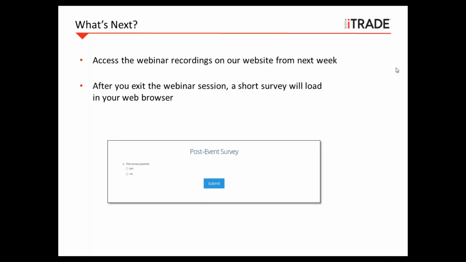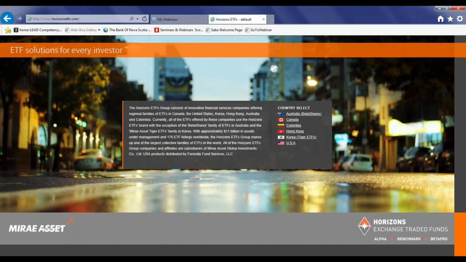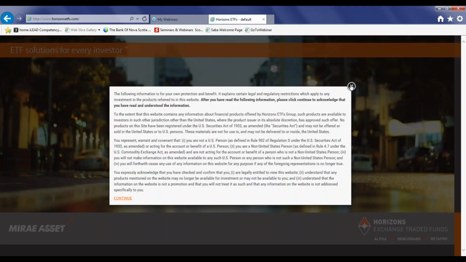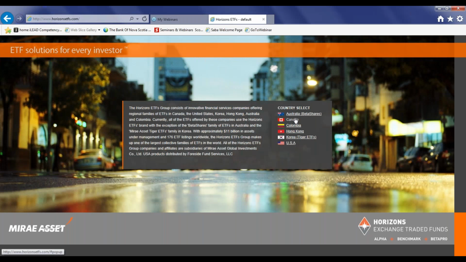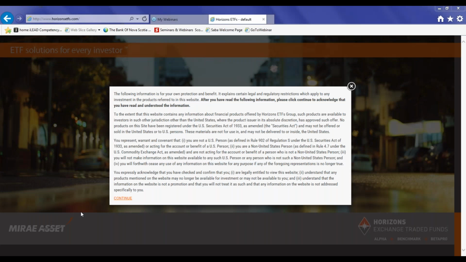the first page will come up and say country select. You select Canada, and you hit continue when the next thing comes up. Then along the top menu bar, you want to go to Alpha. So you continue. Oh, you may need to select Canada again. Thank you, Rose. Continue.